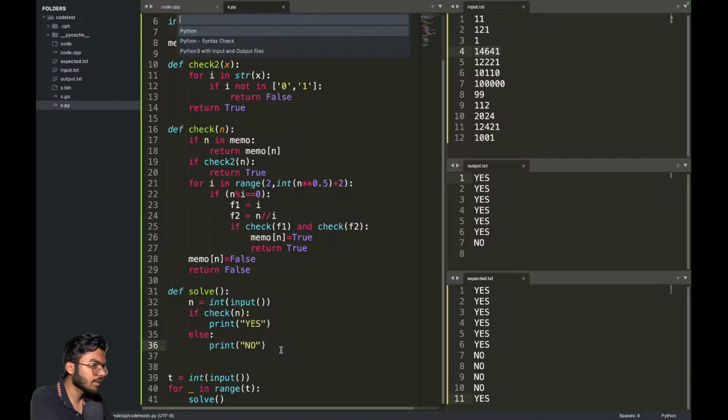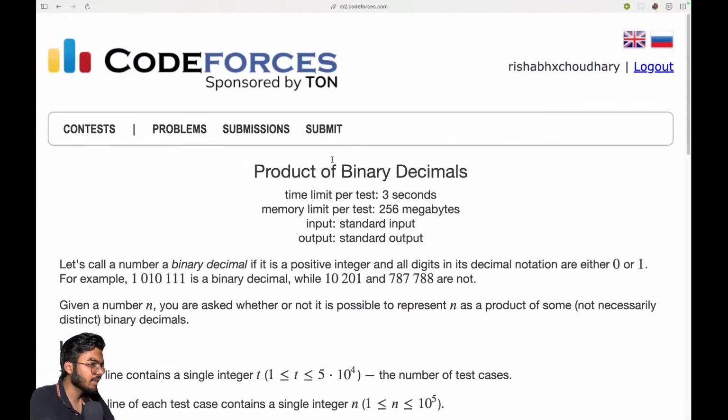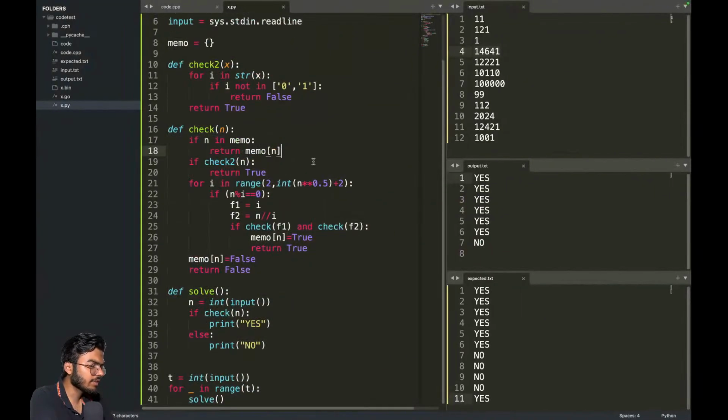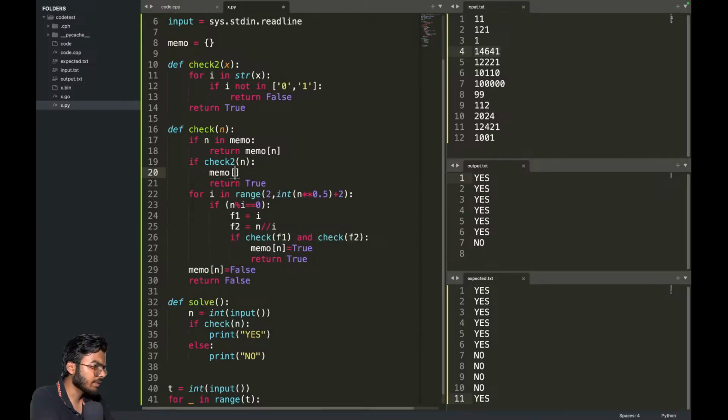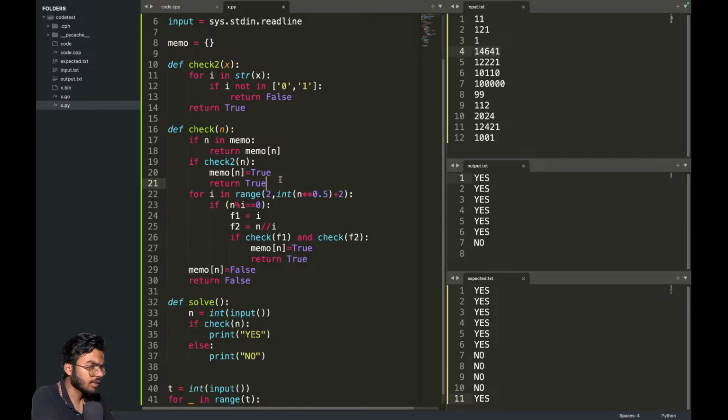Just so that I don't have to recalculate everything, right? Also, if n equals 1, then I don't really care about it. If check of n, check2 of n, then obviously it will be true. Or I can say memo of n equals true here.